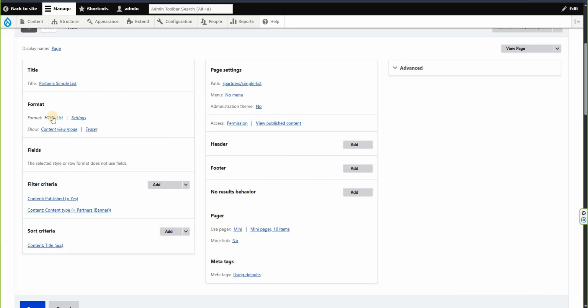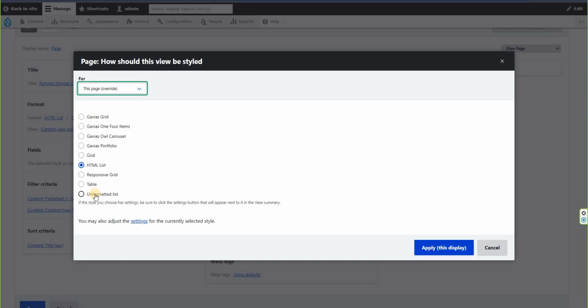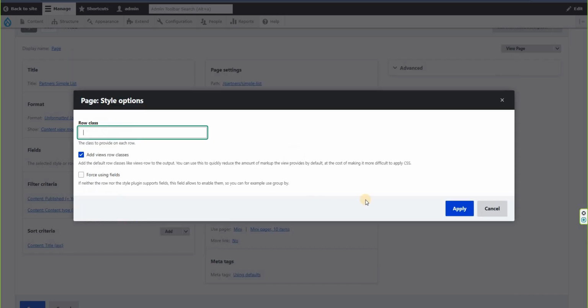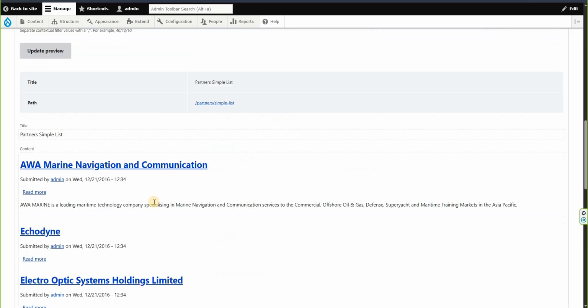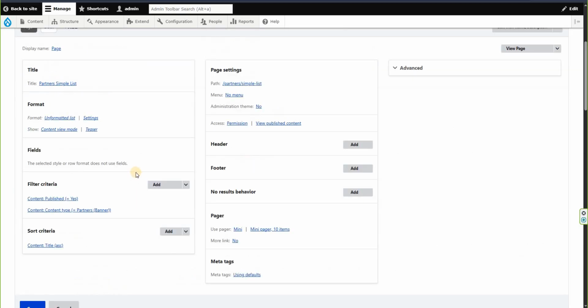Or probably you could actually retain the unformatted. Only this time, we do not want other things like the date published or author, the read more, and the body field. We just want the title.